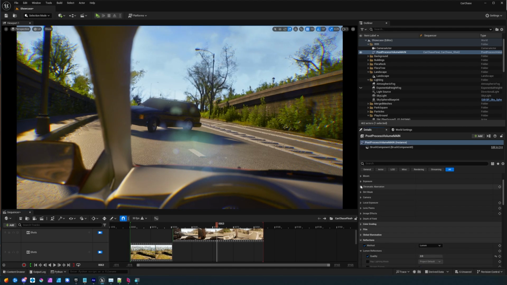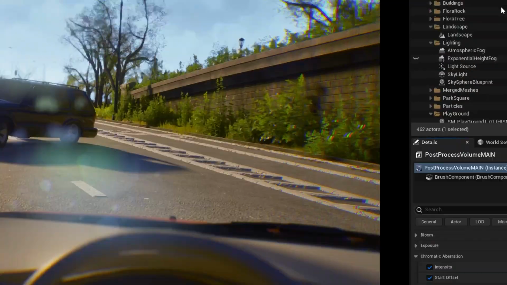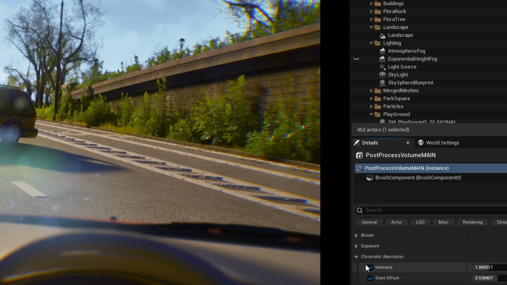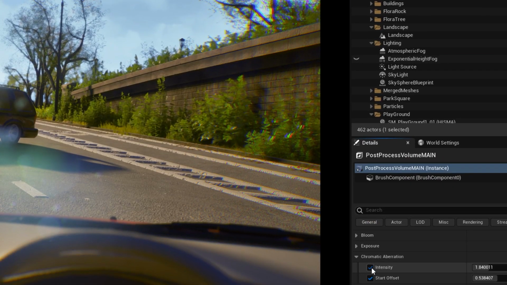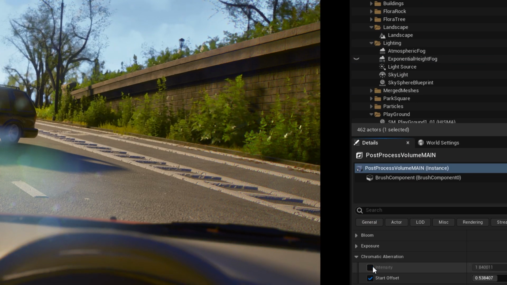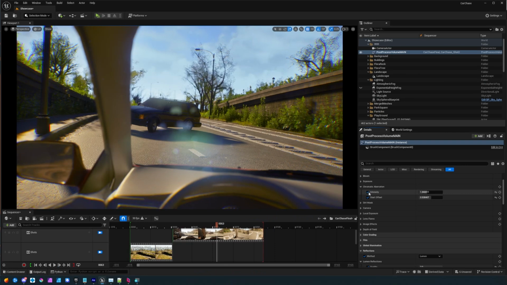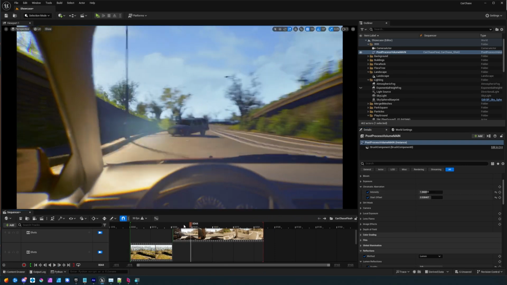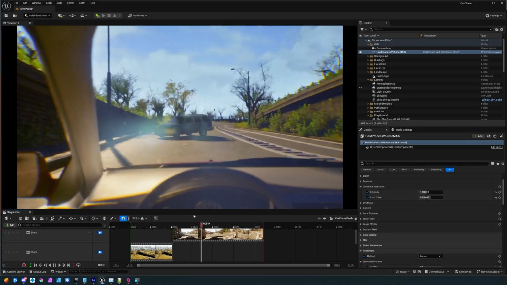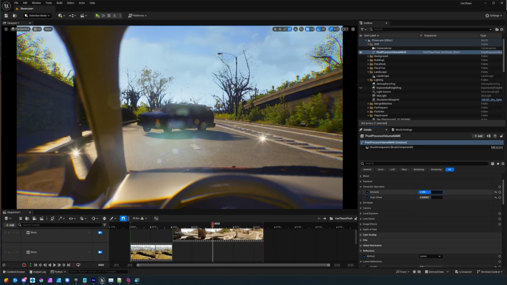We got chromatic aberration. If you're not familiar with what that is, just direct your eyes to the, here I can zoom in a little bit and you can see the edge of the screen as we get that chromatic aberration, as the RGB colors start to separate out. Really popular format from VHS. Kind of an imperfection that we can add in to help distract from things. I wouldn't recommend going too hard into this, but if you want to play around with it, you can.